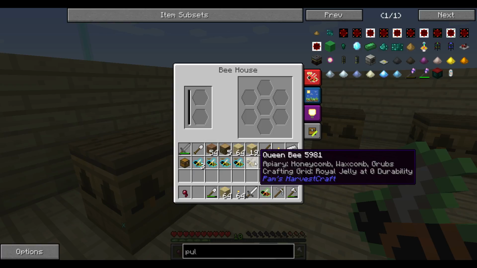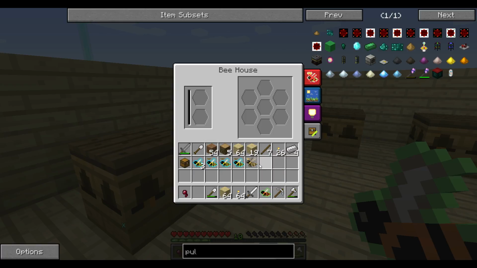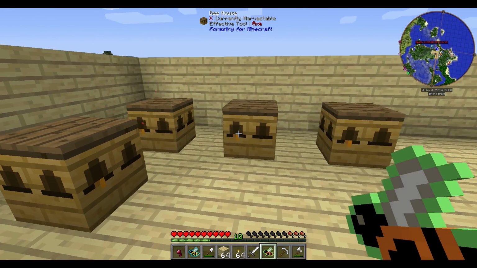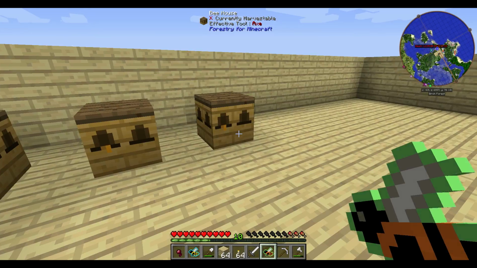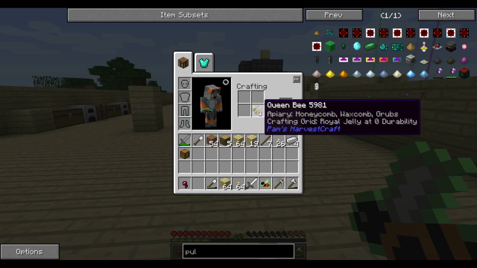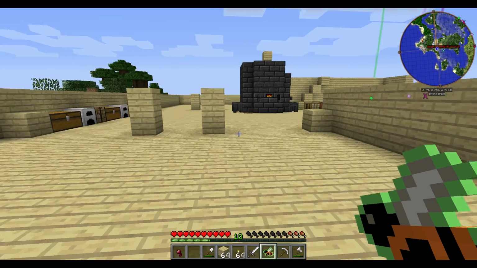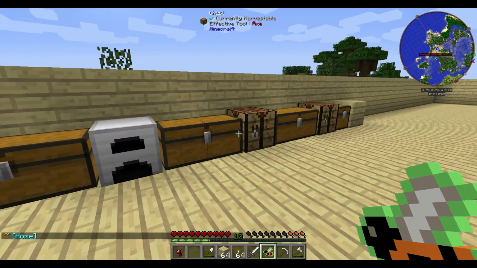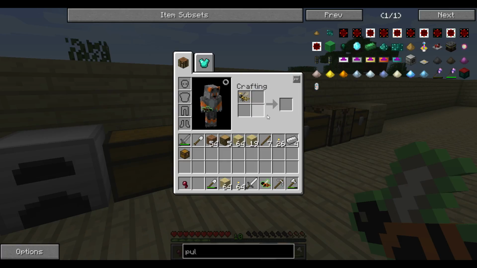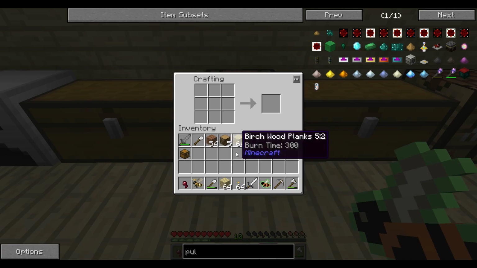Oh. Okay. I don't know what they do. And I guess we're not going to find out because it can't go in the bee house. Very interesting. Crafting grid, royal jelly at 0 dirt. I don't know what that means. I'll have to search them up. Actually, can I do a U on them? Shapeless crafting royal jelly. Maybe it's gotta be a... No? I don't know.